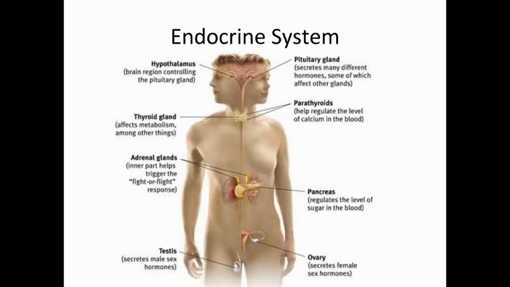And so here are some major sections of the endocrine system that you need to know. We start off actually in the brain with the hypothalamus. The hypothalamus is the region of the brain that is going to work with the pituitary gland to really regulate and control the rest of the endocrine system. The pituitary gland is sometimes referred to as the master gland because it is controlling what the rest of the glands are doing. And so the hypothalamus is going to send these messages. The pituitary gland is going to release a variety of hormones that tell other glands what to release and what not to release. For the purposes of our class, we don't particularly need to know parathyroids.